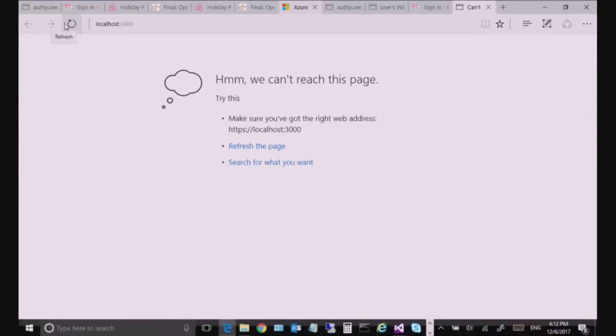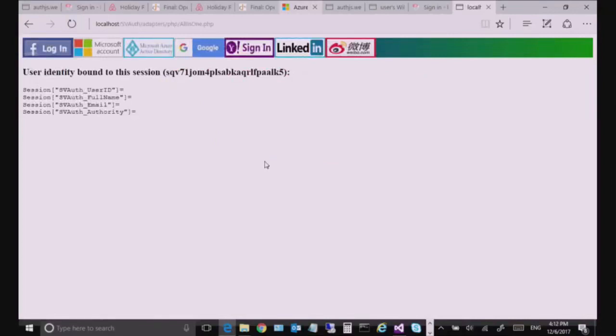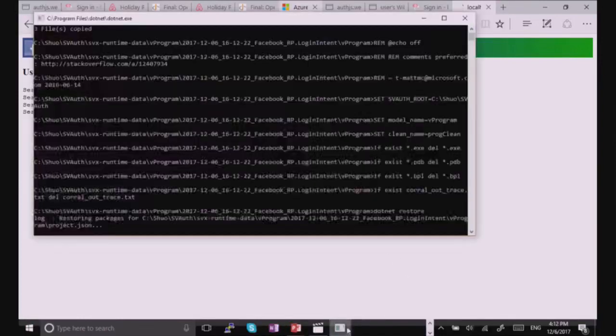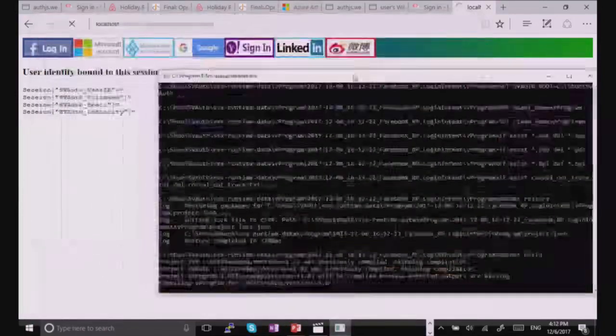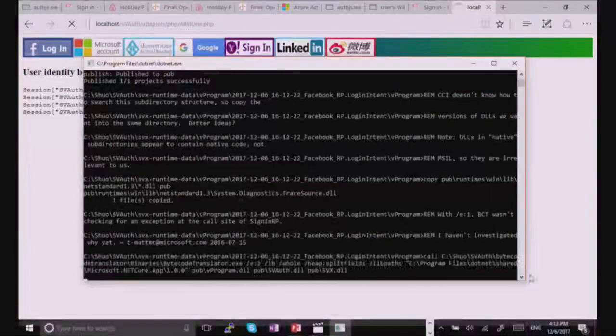After a while, the server will start. By the way, for this demo, I'm running the localhost agent, so both the browser and the agent are running on this laptop. When I click Facebook login, you can see that the verification starts.